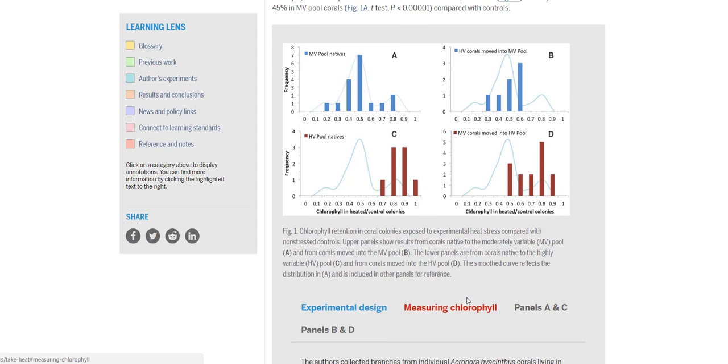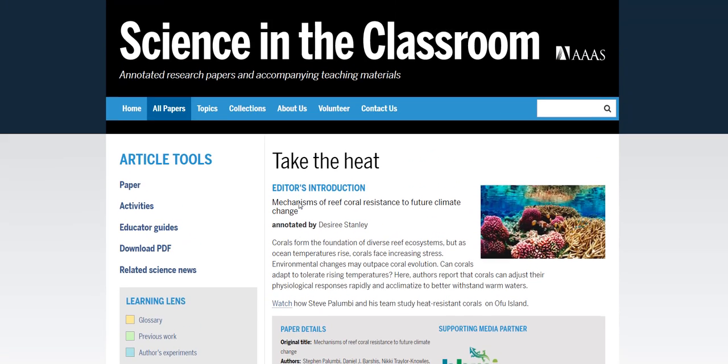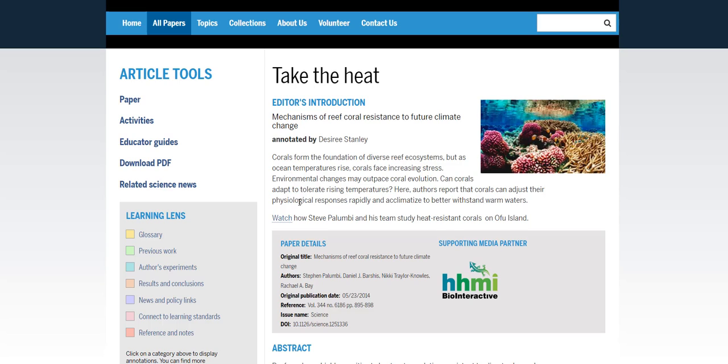In addition, we include all of the original figures with their original captions. What makes this different, however, is that we've provided the users with something we call the Learning Lens. The Learning Lens has several different annotation categories that you can toggle on and off based on what you're interested in learning more about. For the purposes of this walkthrough, I'm toggling all of the lenses on so that we can see the paper in its full glory.